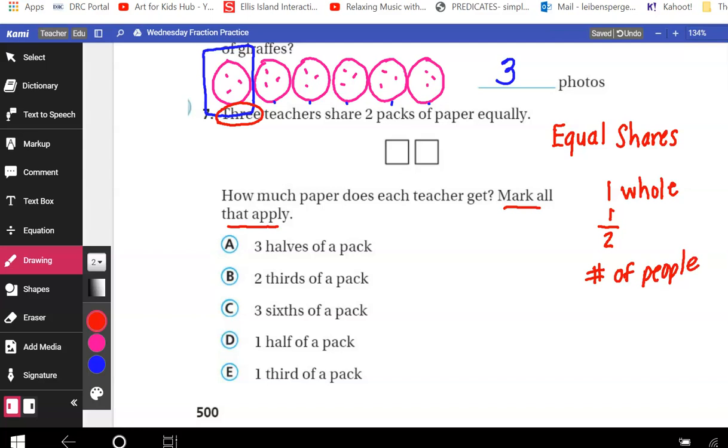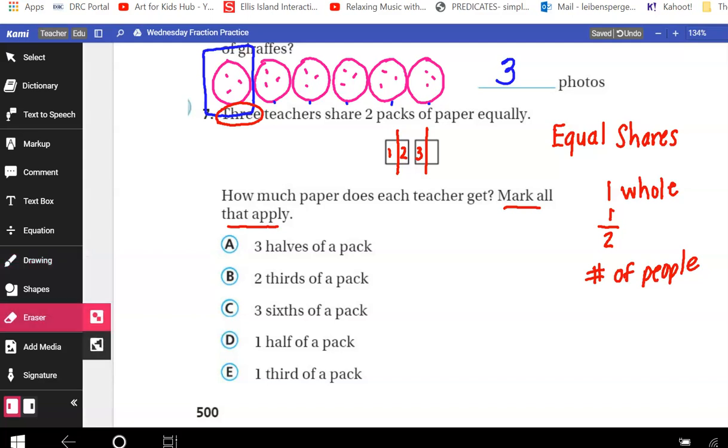So I'm going to divide this. First, I'm asking myself, I know 1 whole, each teacher couldn't get 1 whole, there's only 2 pieces. And if I divide them in half, that could be an option. If I were to split these papers in half, I know that teacher 1 would get 1/2, teacher 2 would get another half, teacher 3 would get that half. And then I would have to split up that final section to do that. And so I would have some left over there. So I think what I'm going to do is erase that and try another way.